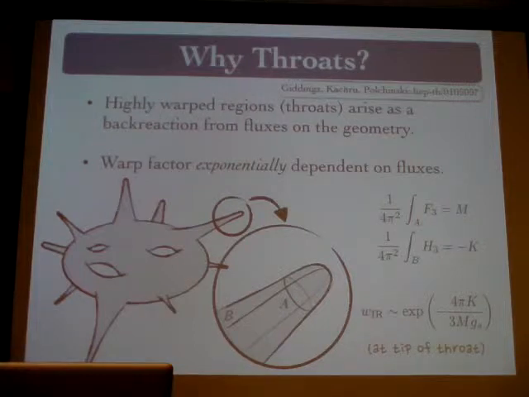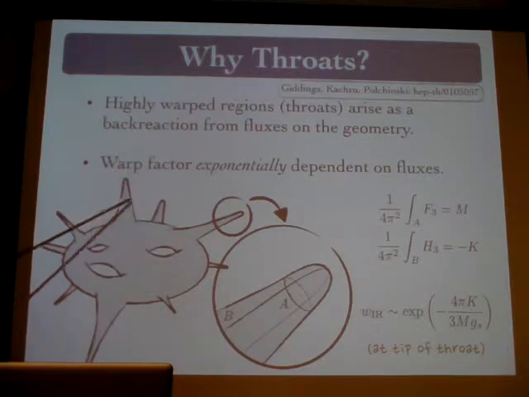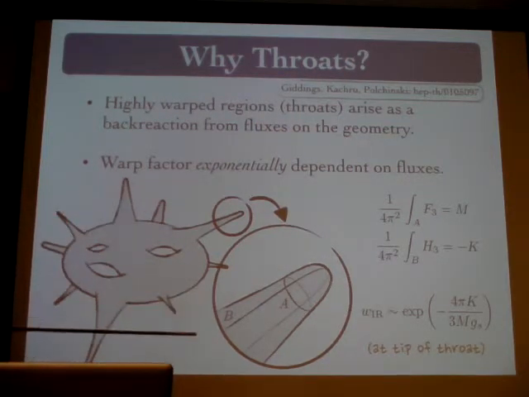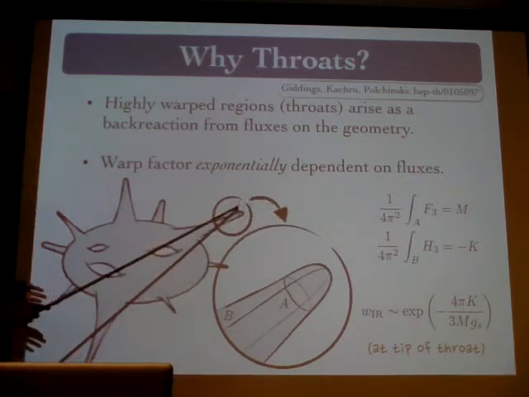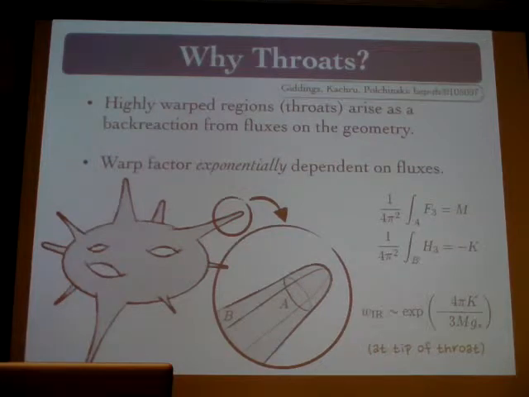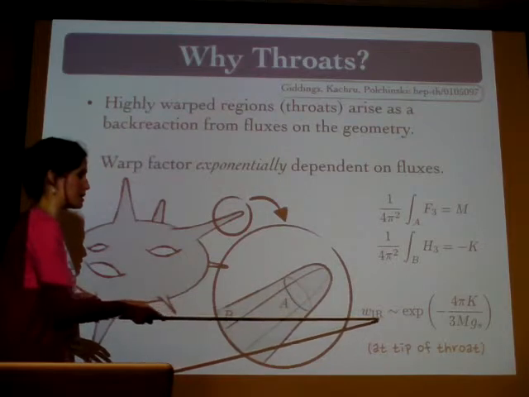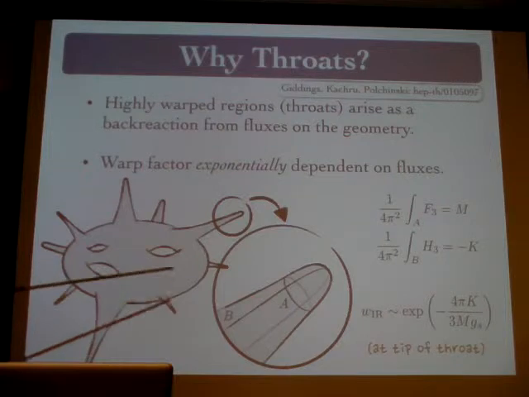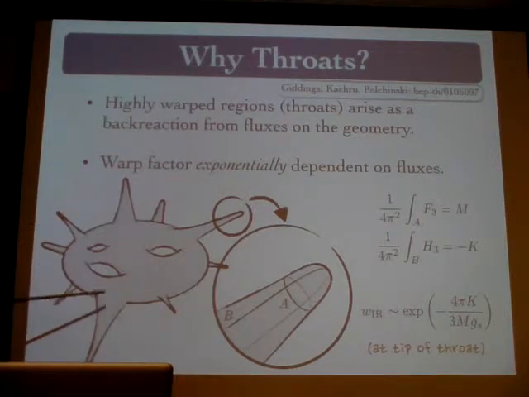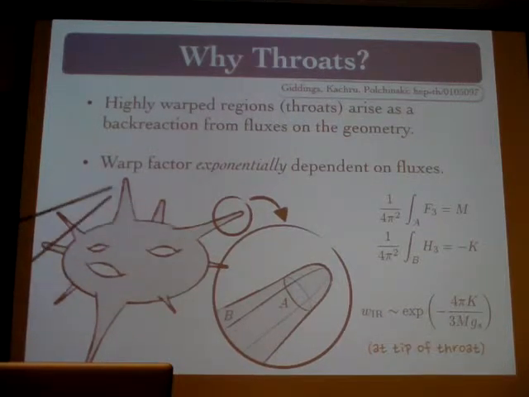Okay? So in principle all these throats will have some amount of flux going through them, but it doesn't have to be the same amount of flux. So you should think of the flux as you change from one throat to another. This could change by an order 1 number, but notice that changing the flux by an order 1 number basically means changing the warp factor by a huge amount, right? Since it depends exponentially. So you should think of this picture as a picture of very many throats, in which the characteristic IR energy scale of each throat varies wildly as you change from throat to throat. Okay?